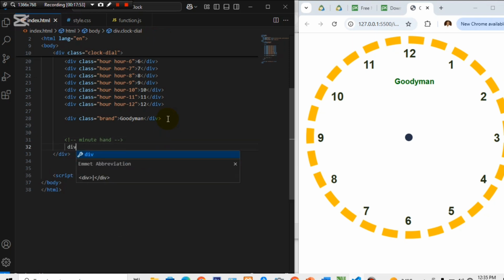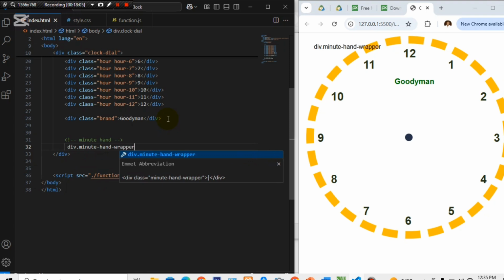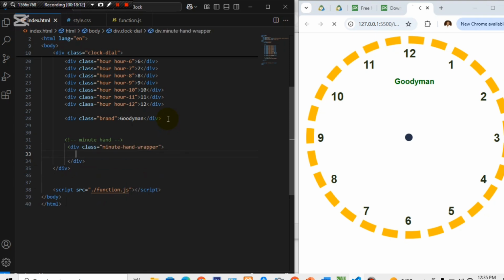So our minute hand is going to be a minute hand wrapper. Inside the minute hand wrapper, I'll put a div with a class of minute hand.